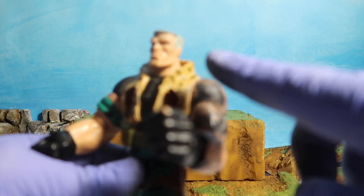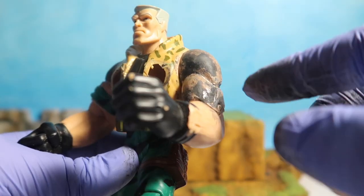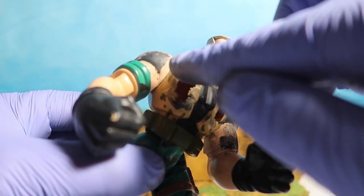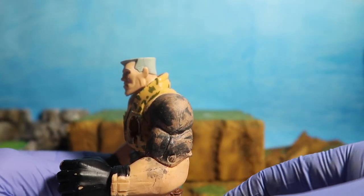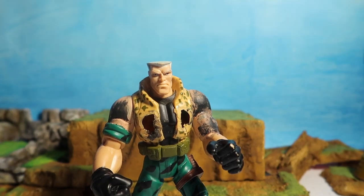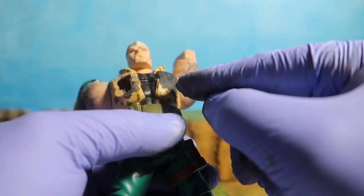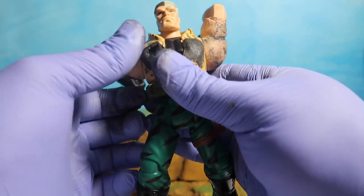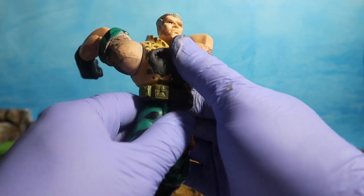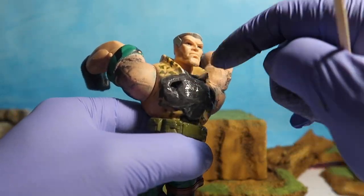All I did was smooth everything out. There were a bunch of gaps here and everywhere, so I smoothed out his biceps, filled in the big gap on this side, and defined the bicep line — so now it looks like a sleeveless shirt on him. I'm going to fill these two holes in and continue. The chest is completely hollow inside, so I'll fill it in with layers, letting each one dry before adding the next so it becomes completely smooth.